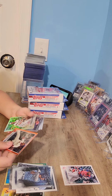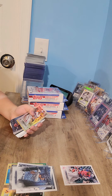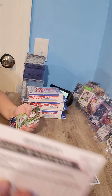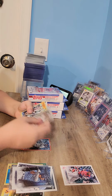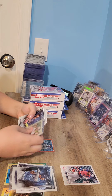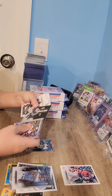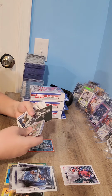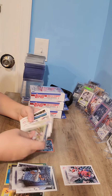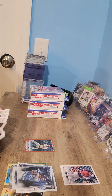Oh my goodness, we got a green. A green Geo, Jean Segura numbered six. No, yeah, 6/299. So, hey, we got a rainbow foil, and it's Carlos Rondon, Dale Strawberry. Man, one day I'm going to hopefully get the Wander generation. But no. Gotta go ahead and skip through these because we've got time for it.